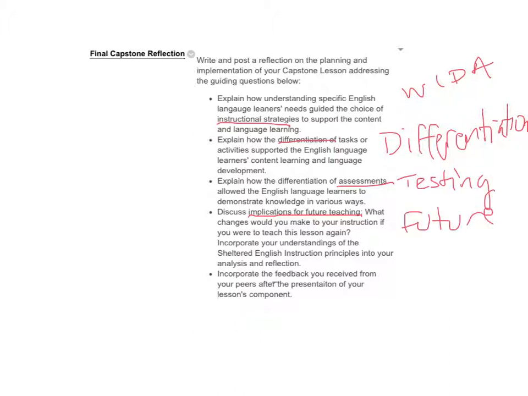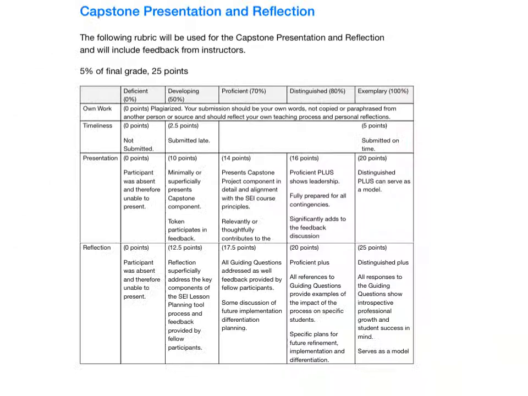And then this part is specifically about the feedback that the scribe for you gives you. Read through that feedback and then give me a response to the feedback that you got from the group. And this is how you will be graded on the reflection: own work, on time. You give me a presentation. It shows that you have reviewed the SEI principles and you thought about how best to serve your class.